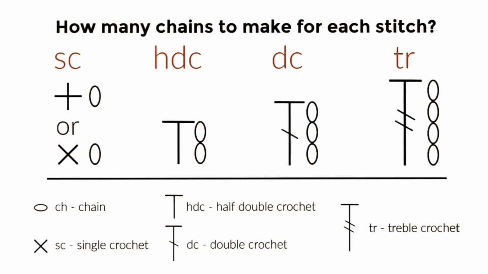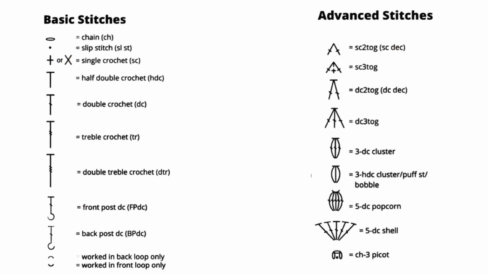First of all, you need to understand how many chains every stitch needs when you see a written pattern, a chart, or a diagram. So I have left this here for you. I have created this for you, one, to see the symbols of each of them, and two, to know how many chains. So screenshot this. And as well, I have created this one, which has the basic stitches list and the most advanced stitches list. Again, please feel free to screenshot it. We're going to learn all of these in the upcoming videos, so you will know how to do all of them.